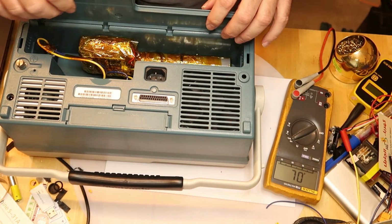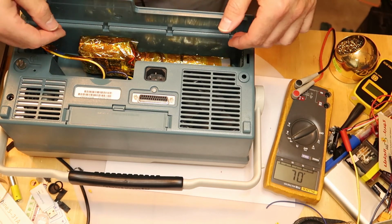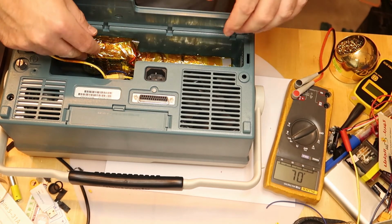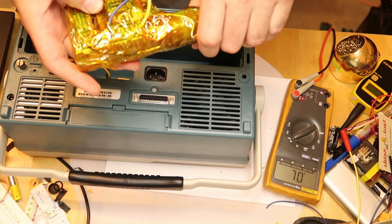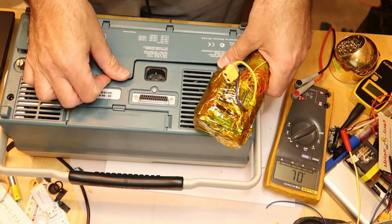In order to charge the battery now, I will disconnect. This is why I made the connector. I can disconnect it and connect it to my power source, and since this battery will work 5 hours continuously, I don't see any issue. Now, how to charge it? This is pretty simple.